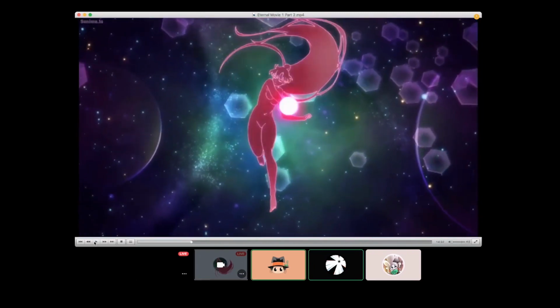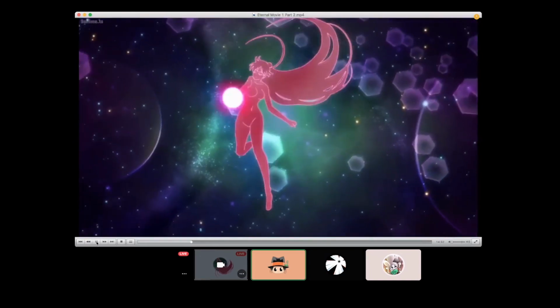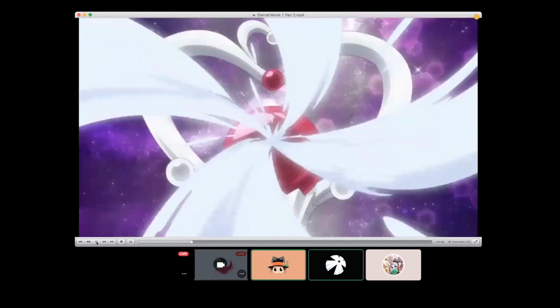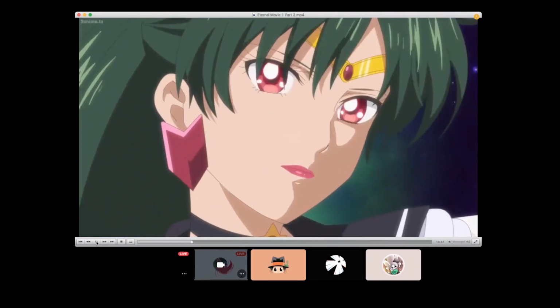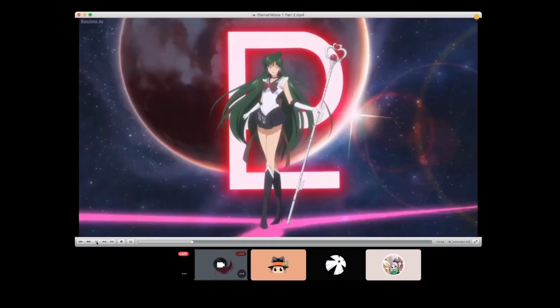So what is this saying about her? What's this rotation thing saying about her? Give it to me. I don't know. I actually don't know anything about this one.